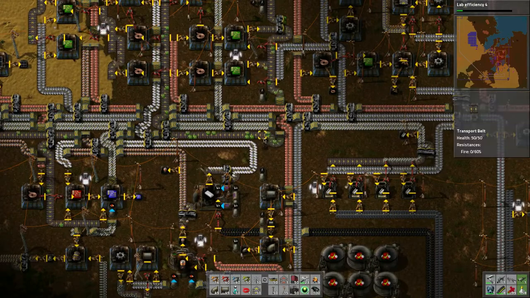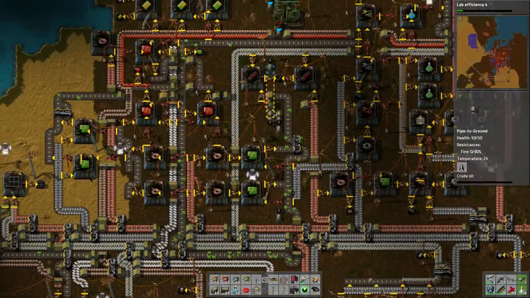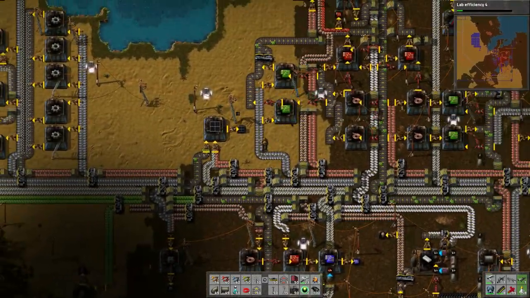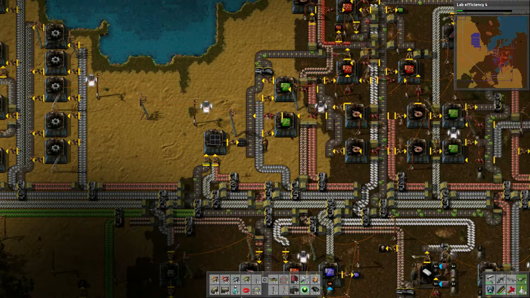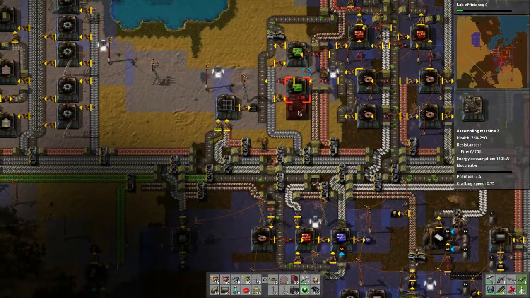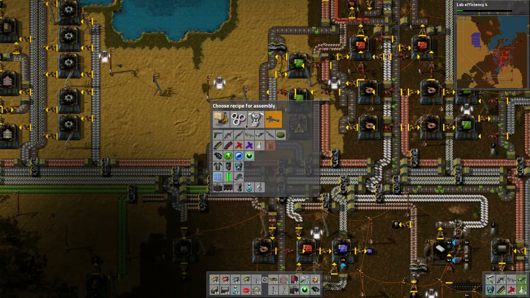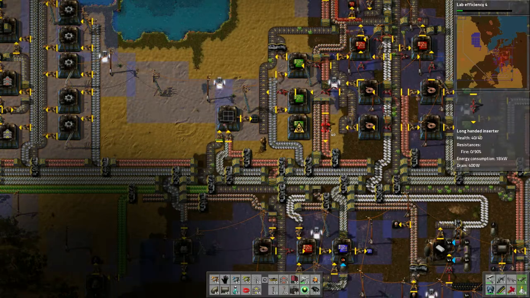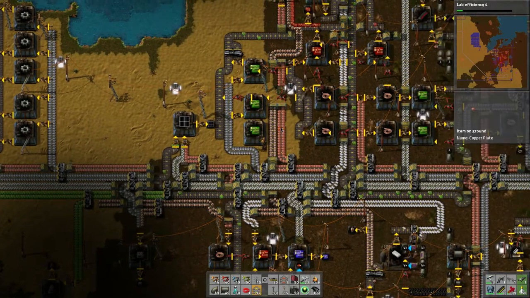I want to tie in some more circuits into this whole thing. But where would I do that? Hey, where would I do such a thing? Maybe right here. Maybe you can extend this out further, just like this, and then maybe let's put another assembler right here, and then we can create circuits. Let's see how we can do this. We might have to put underground belt for, let's see here, underground belt for here.